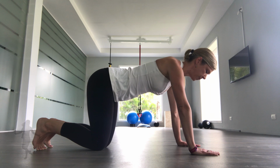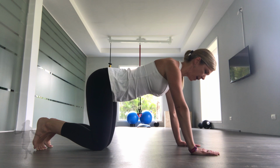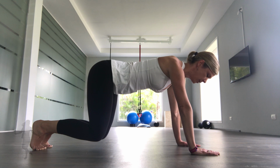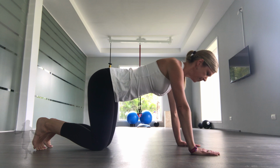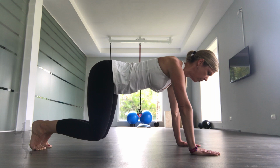Inhale, drawing the shoulder blades down the back. Exhale, lifting the knees up off of the floor. Stay here for your inhale. Exhale all the way down. And switch it all off. Inhale, drawing the shoulder blades down your back. Exhale, lifting the knees up off the floor. Stay here for your inhale. Exhale, down.